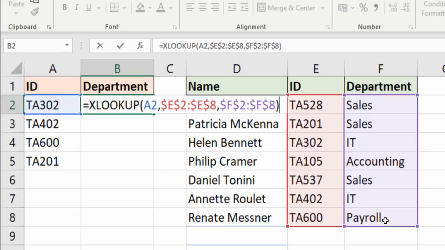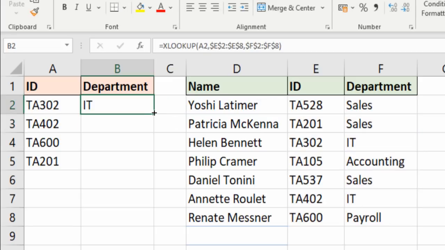I can then just close bracket and run that because XLOOKUP defaults to the exact match, which I think is what the X stands for. VLOOKUP doesn't. It's always a little bit weird when people start that it doesn't default to that. XLOOKUP does. So if I press enter and I copy this formula down, as easy as that, XLOOKUP is returning the department for each of those IDs. Much simpler than VLOOKUP. Defaults to exact match, does not prompt you for a column index number, and you don't have to select an entire table where you're limited to only searching in the leftmost column.